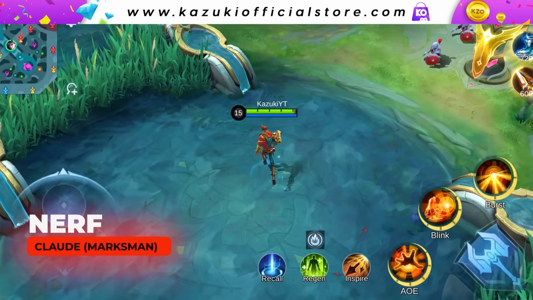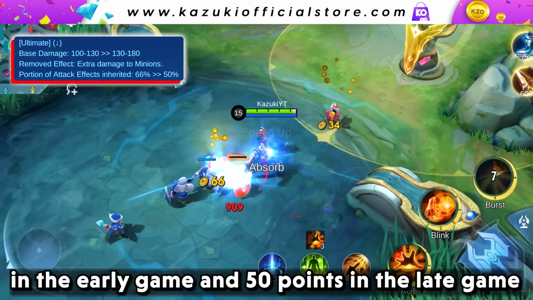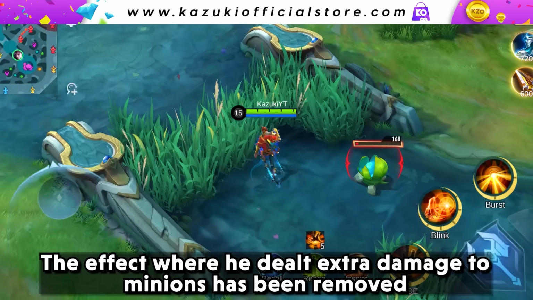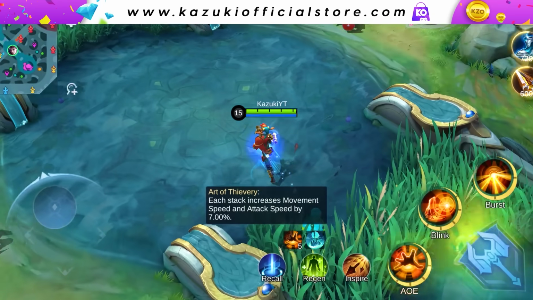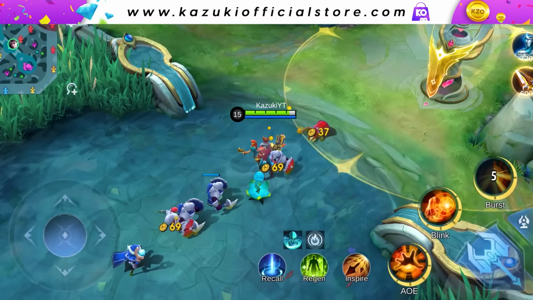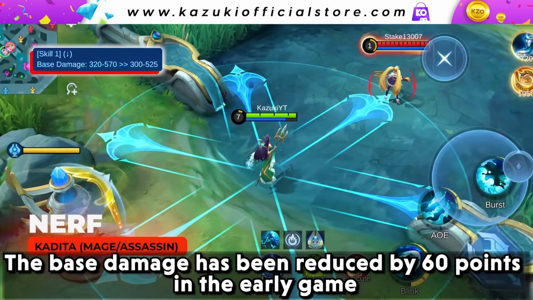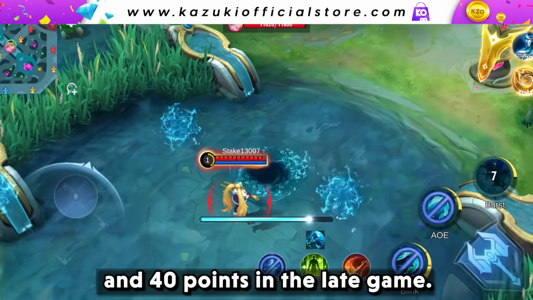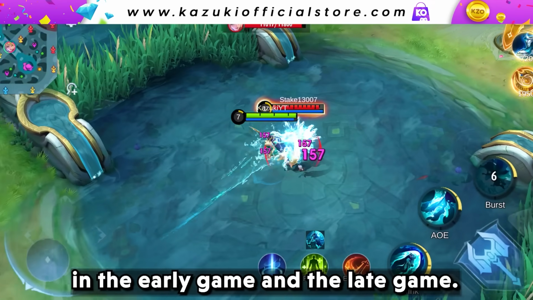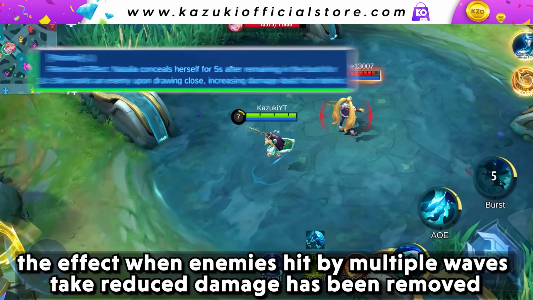Claude is getting nerfed. The ultimate base damage has been increased by 30 points in the early game and 50 points in the late game. The effect where he dealt extra damage to minions has been removed. The proportion of attack effects has been reduced by 16%. Kadita is getting nerfed. Her ultimate is getting nerfed. The base damage has been reduced by 60 points in the early game and 40 points in the late game. The return wave damage has been decreased by 40 points in the early game and the late game. The effect when enemies hit by multiple waves take reduced damage has been removed.